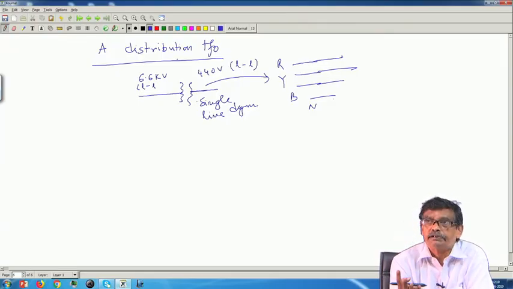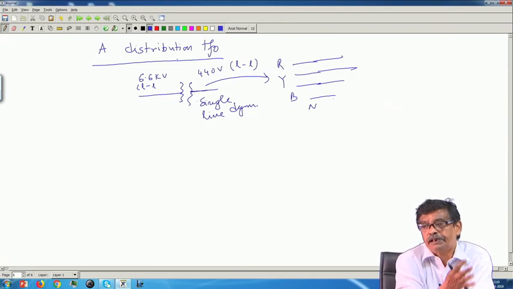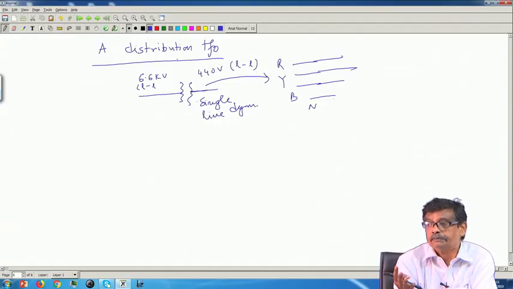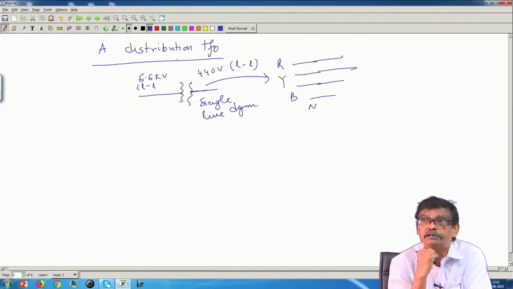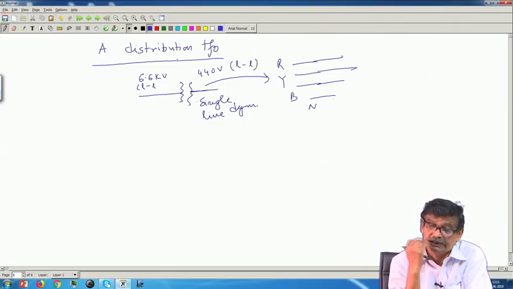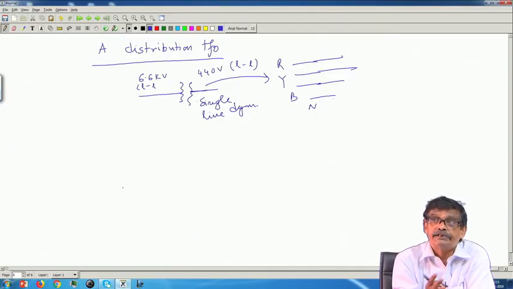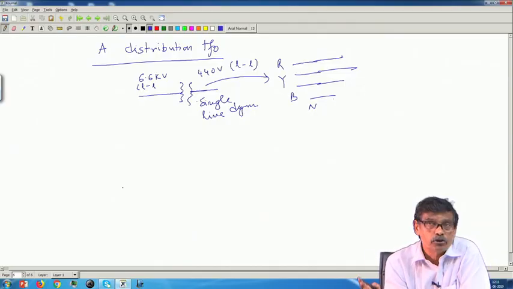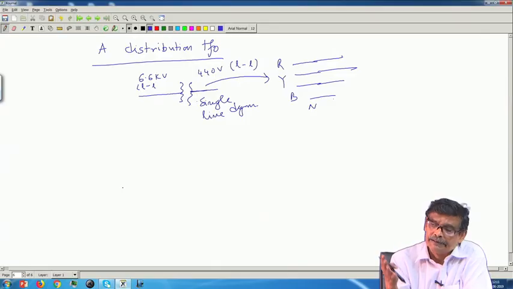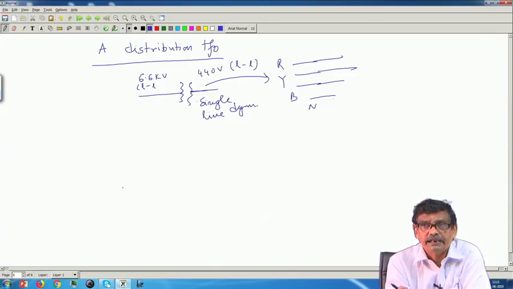It is a compulsion on the part of the company which is selling electricity to usual consumers. He is duty bound to keep the primary of the transformer energized all the time, although he knows that sometimes load will be very less, sometimes load will be very high.